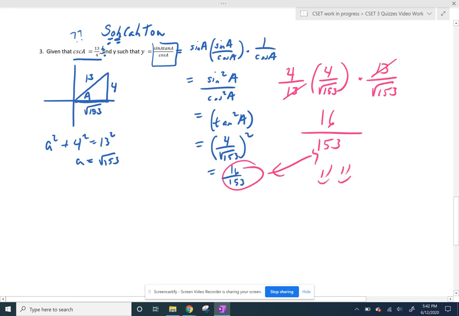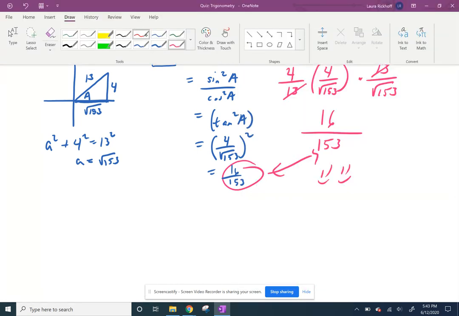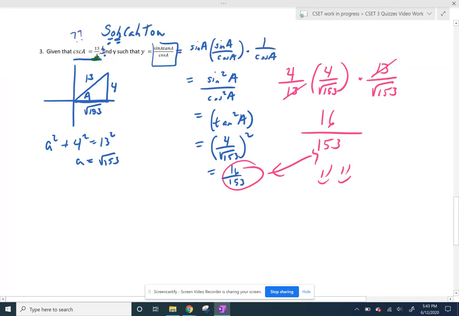Oh, excellent. The other thing we do need to check is maybe I made a mistake and I needed to tell you what quadrant we should have been in. So let's take a look at that. What other quadrant is the cosecant positive in? We have this positive cosecant, and cosecant is the sine flipped over, so sine is positive over here as well. So I could have had a hypotenuse and opposite there, and then this would have been a negative square root of 153. So then anything with a 153 would have been negative, but then the negative times the negative would end up being positive anyway, and I get back down to there.